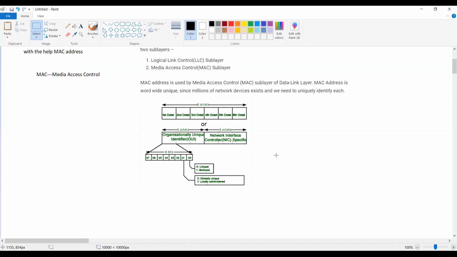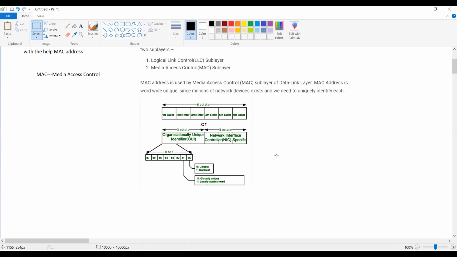And the other 3 octets are called network interface controller, NIC, specific. Among these, in the first octet there are 8 bits, let's say bit 0 to bit 7. Bit 0 denotes whether it is a multicast address or a unicast address.